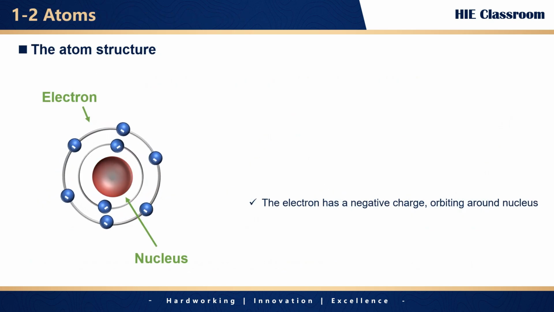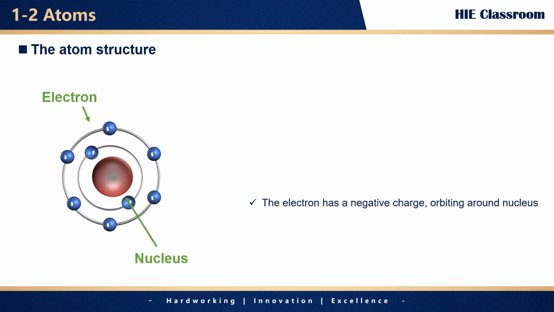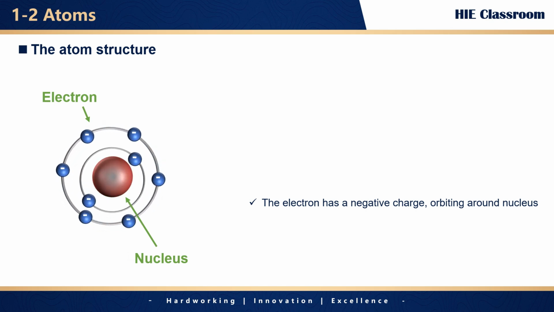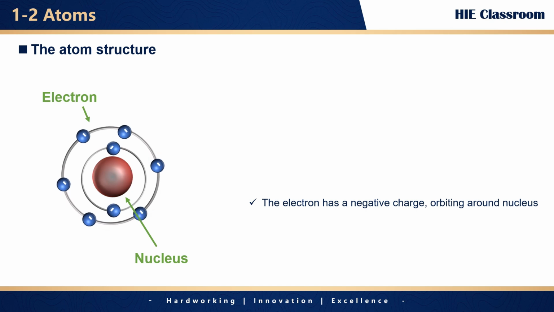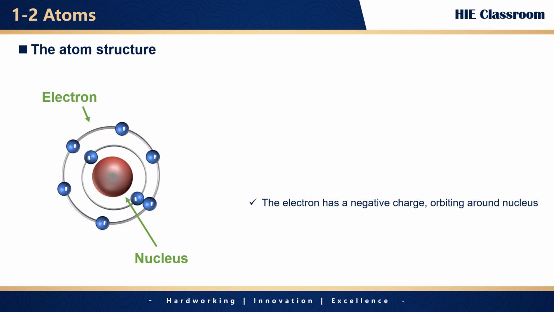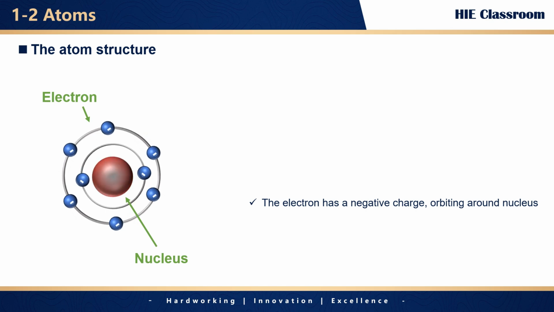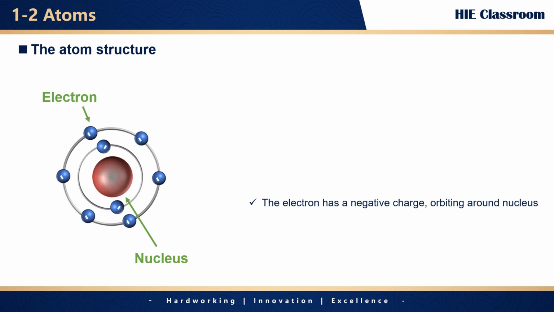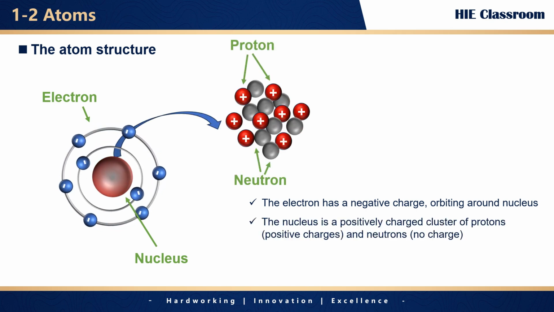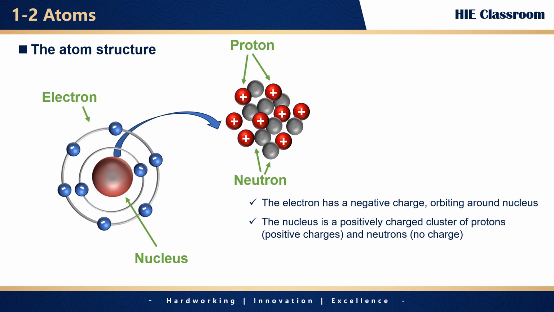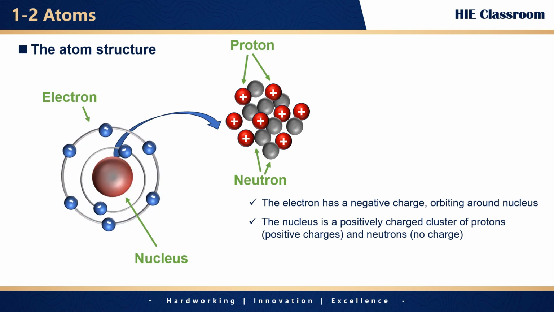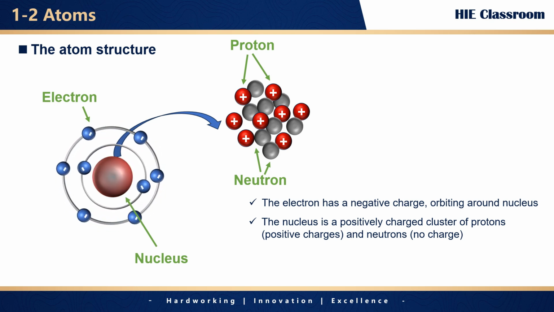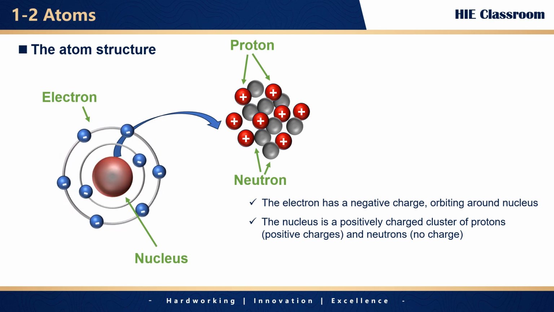Alright, now let's dig into how electrification by friction really works. It's all about what's going on inside the atoms. Take the atom like a tiny solar system. At the center, we've got a nucleus. Surrounding it, electrons, circulating around like little orbiting planets. The nucleus is packed with protons and neutrons. Now here's the key. Electrons carry a negative charge, while protons in the nucleus are positive. Neutrons, they are just along for the ride, no charge at all.